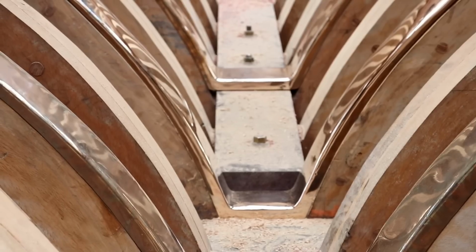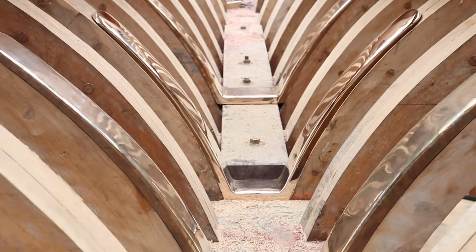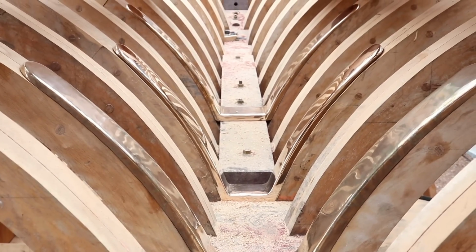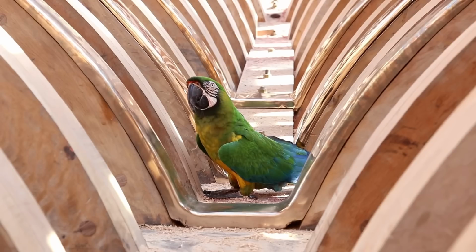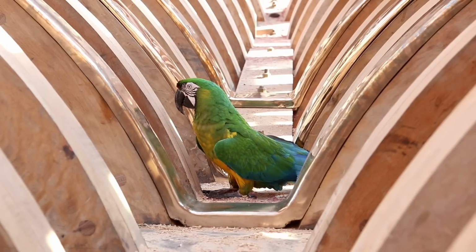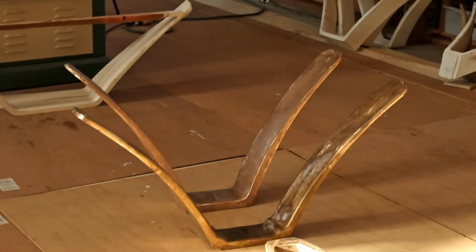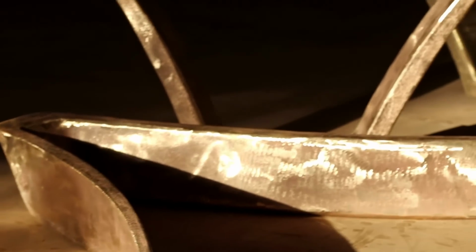It feels pretty ridiculous having polished floors in the build of a boat, but it's really not actually very much more work after we get them to the shape that we want and all sanded down and fair, just to put that extra shine onto them. And to be honest, I think that perhaps Clark just can't quite help himself. Clark's actually had to head off to do his normal job for just a few days, so he's not here to defend himself, but he will be back next week to do some more fitting on the rest of the floors. Having them polished does look amazing, even if it's completely absurd.